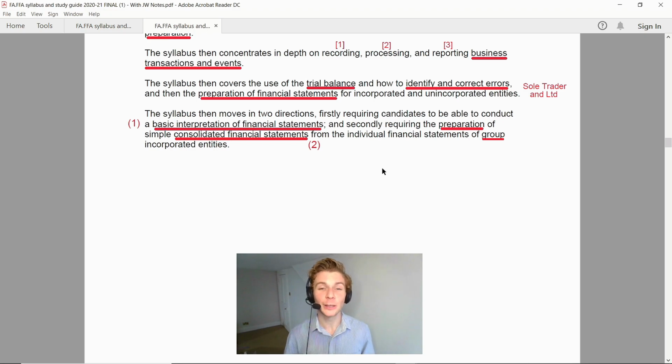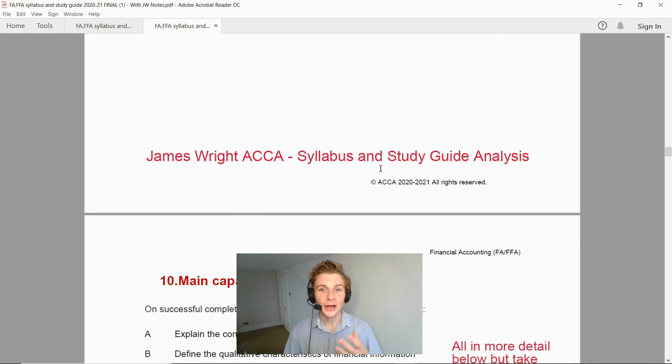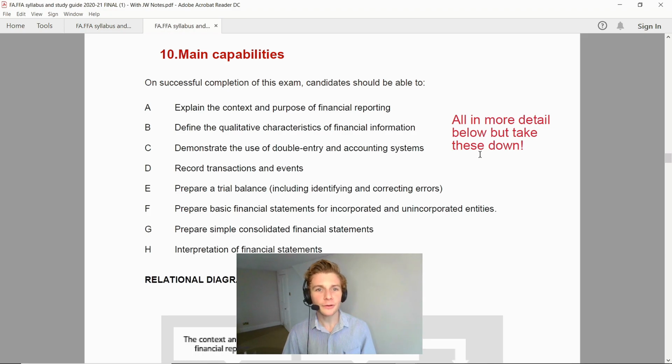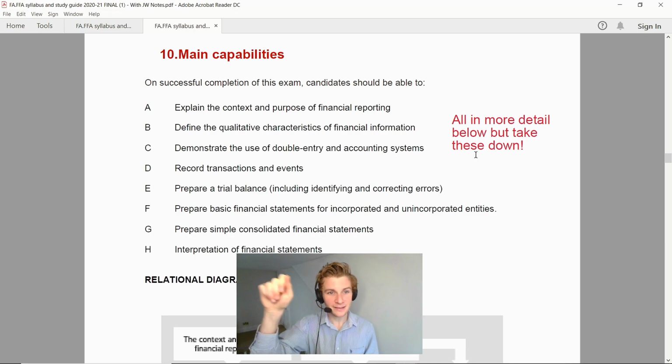So hopefully you're getting down loads of good notes, because we're going to get on to the main areas that, for me, really add value to you. So we've got the actual main capabilities here, and in more detail below, but just take those down. I would copy and paste them, pop them in your study notes, and check them off. Maybe go through, within the actual 8 days remaining before the exam, and say I'm going to spend time going through one of those sections and then just check them off. So it could be in the morning, half a day, part A, tick. And then the second part of the day could be going through question practice on absolutely all of the questions. Something on those lines.